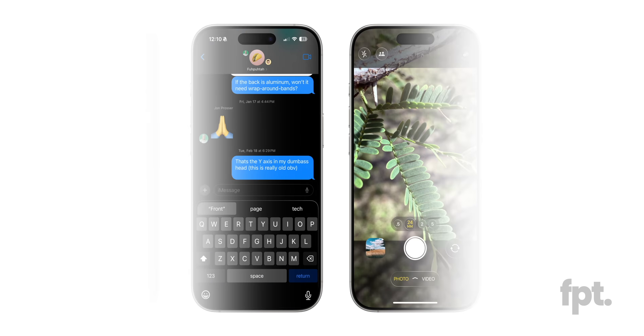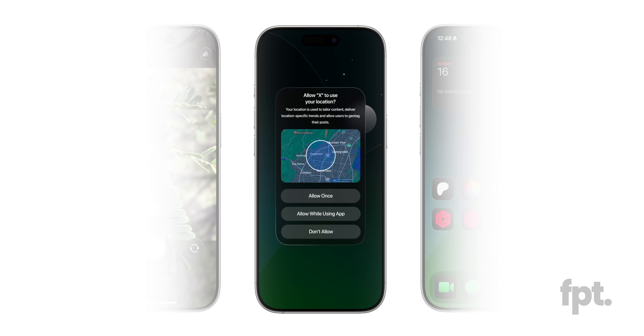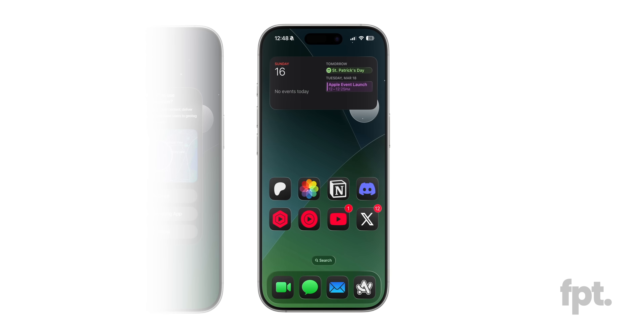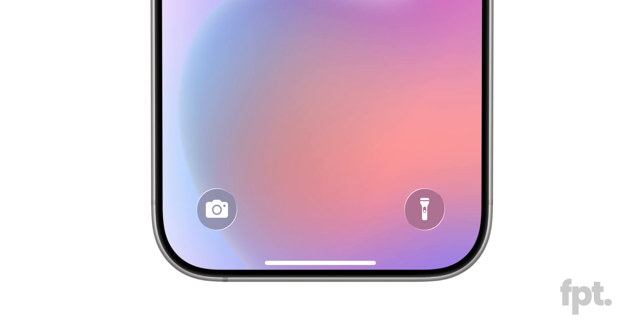Mockups we made from scratch based on material from actual sources within Apple. We recreate what we see to ensure that those sources are protected. And we made sure to mention in that video that we were only showing you what we had seen up to that point. After all, we're showing you an operating system that won't be fully released to the public until September — it won't even be shown off in any official capacity until June. So of course, it's early.